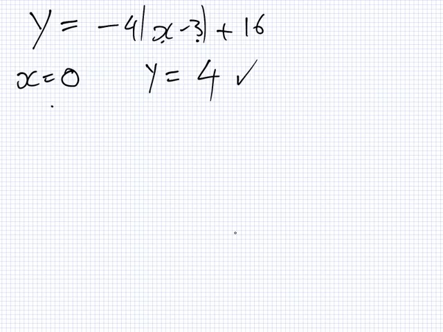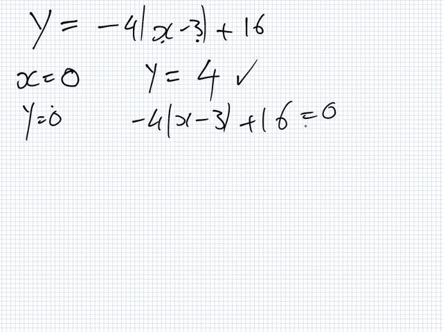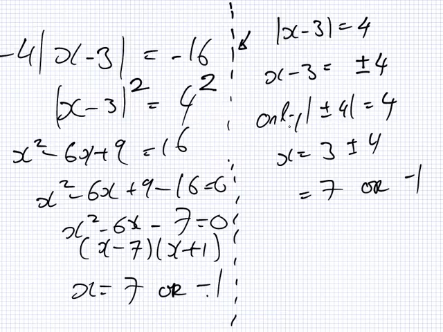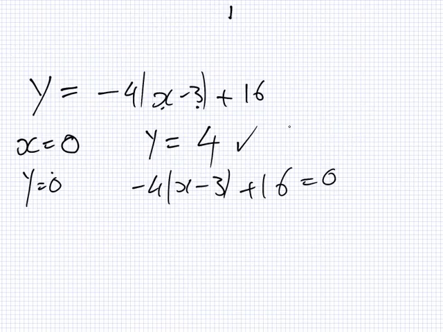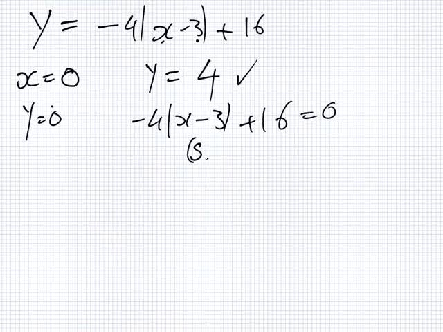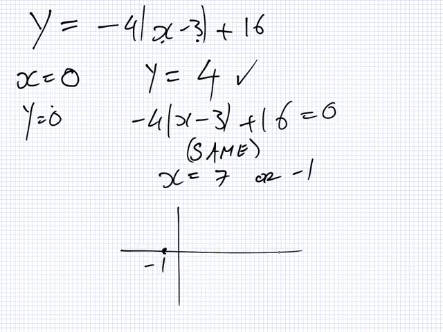Right. How do we find the x values? Y equals 0. So you get this. Do we know how to solve this? We do. In fact, it is literally the same. I did that on purpose. So it's the same, so we already know how to solve it. And what answers did we get here for x? So if I draw the graph, it has a root here at minus 1 and here at 7. And where's the y-intercept?